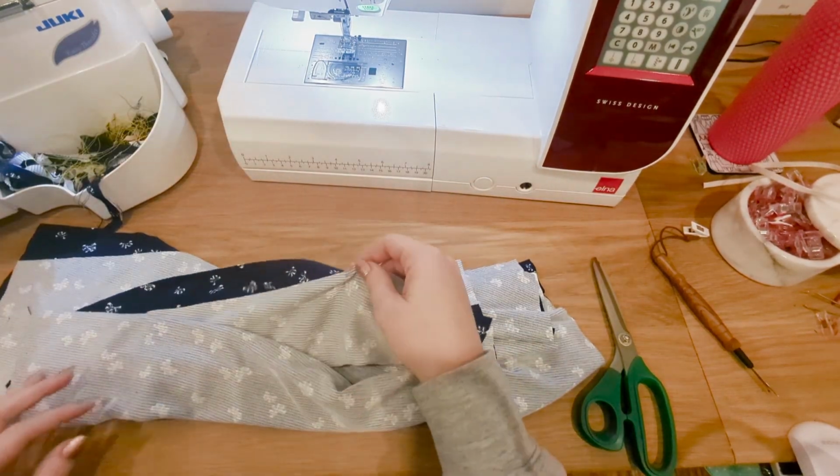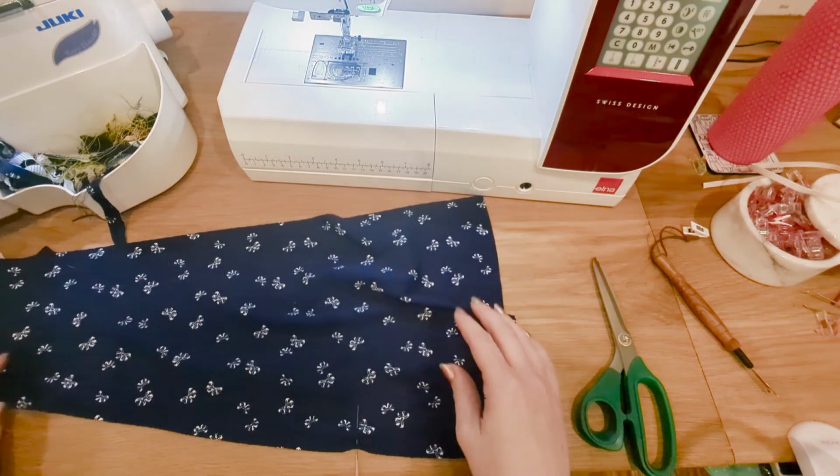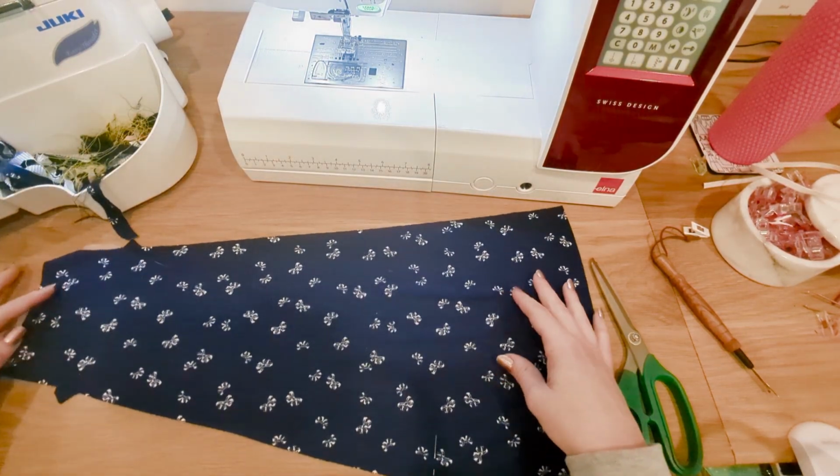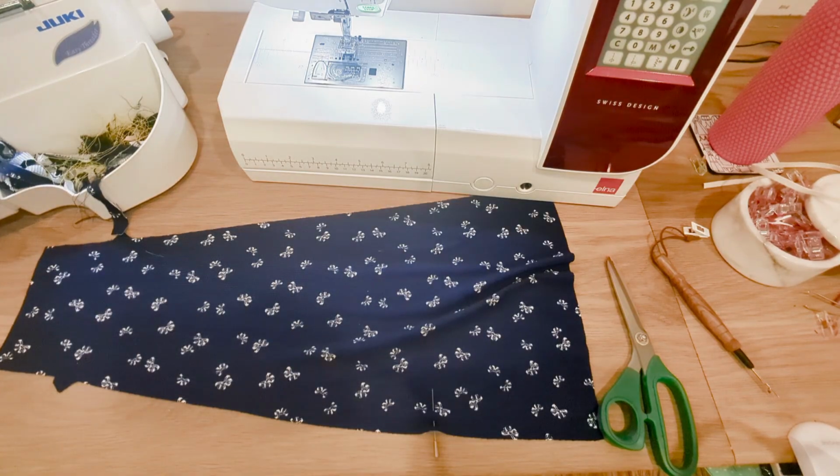Up next, let's work on the skirt. In this video, I'm going to show how to do the slit. If you're not interested in learning how to do the slit, you can skip ahead, but here is the slit option. Here's my center panel. I'm doing the paneled front, and then I'm going to do a solid back in this video.